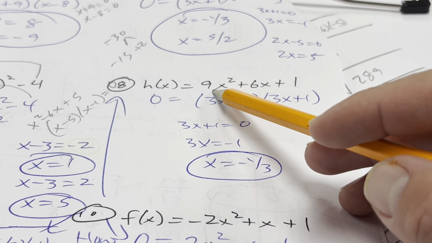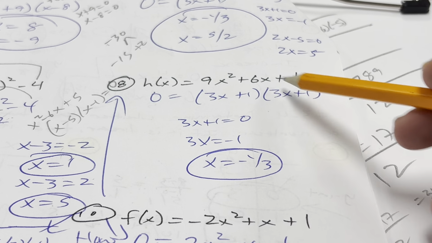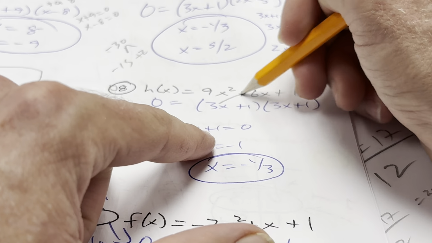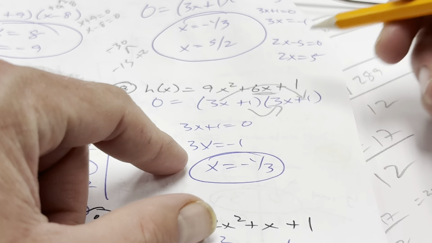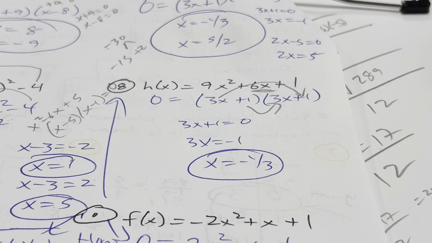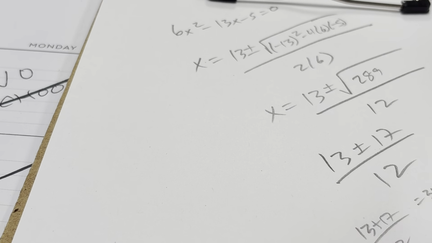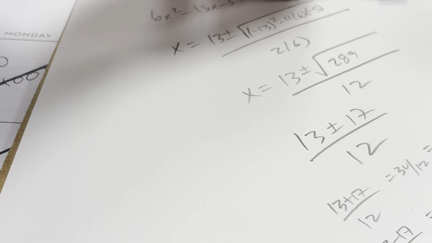Okay, how do you get 9? 3 and 3, or 9 and 1, but 3 and 3. There's only one way to get 1, right? So I would at least try. So you get 3x, which is 6x. So because I have 3x plus 1 twice, just set it equal to 0 one time. I get 3x equals -1. I get x as -1/3. That answer one time.